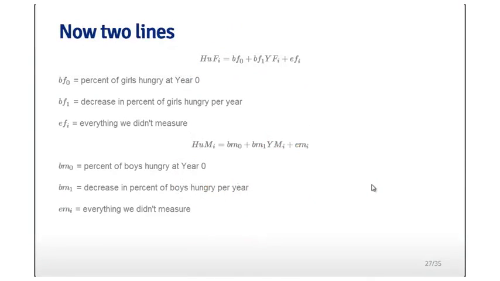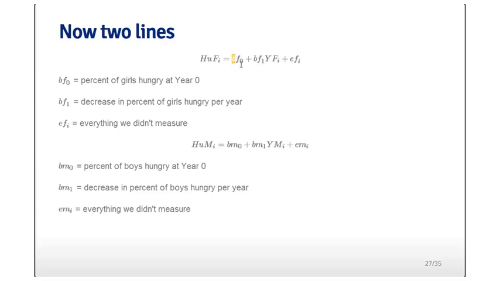So let's consider it, and let's think about how we can do it using some of the tools we've learned so far. So HUF is the percent hungry among females. I think this is actually a reasonable and important consideration, gender, when considering these kinds of problems, because different gender roles are played differently in different areas of the world. So this would be a very reasonable thing to do.